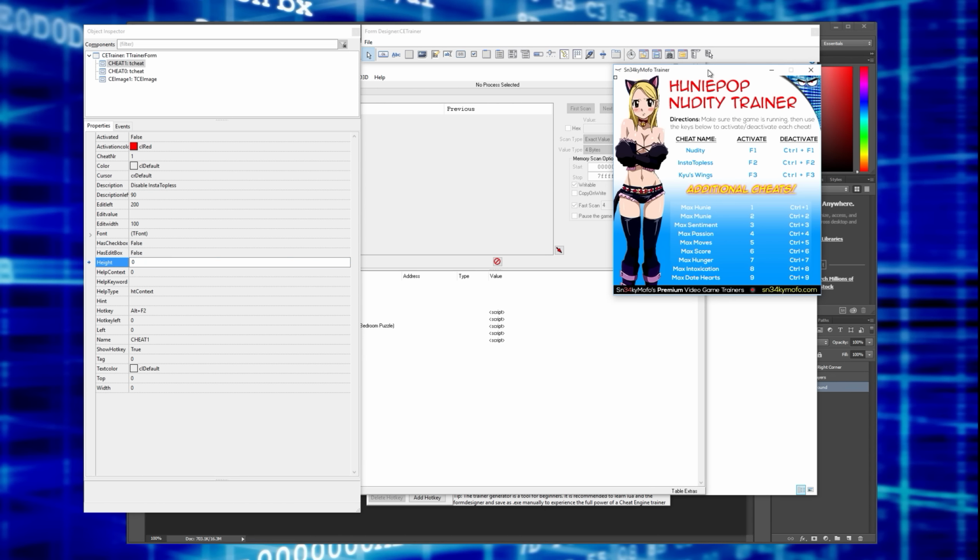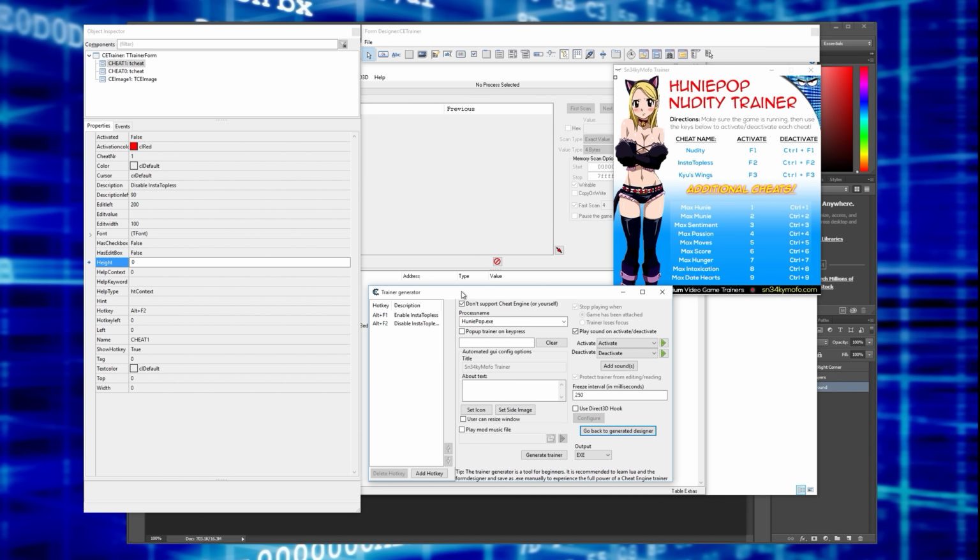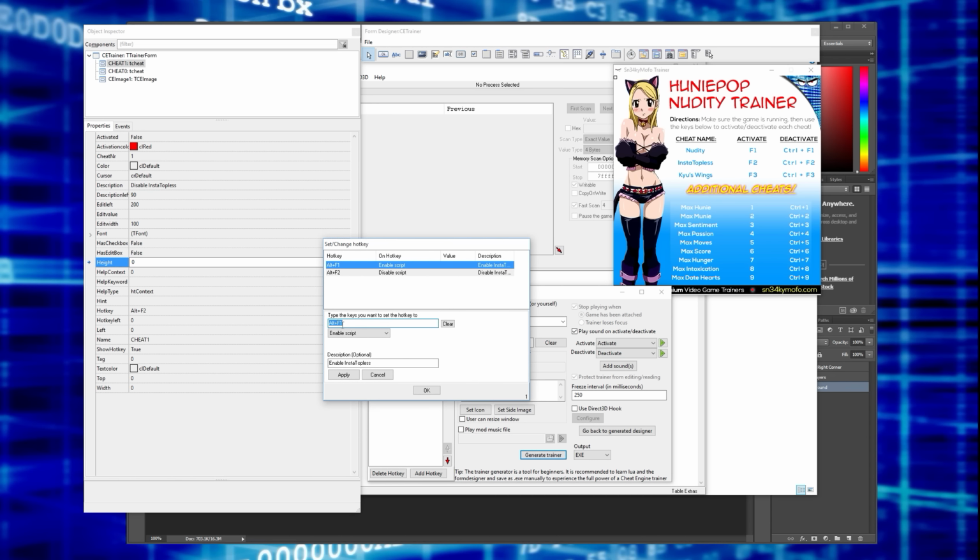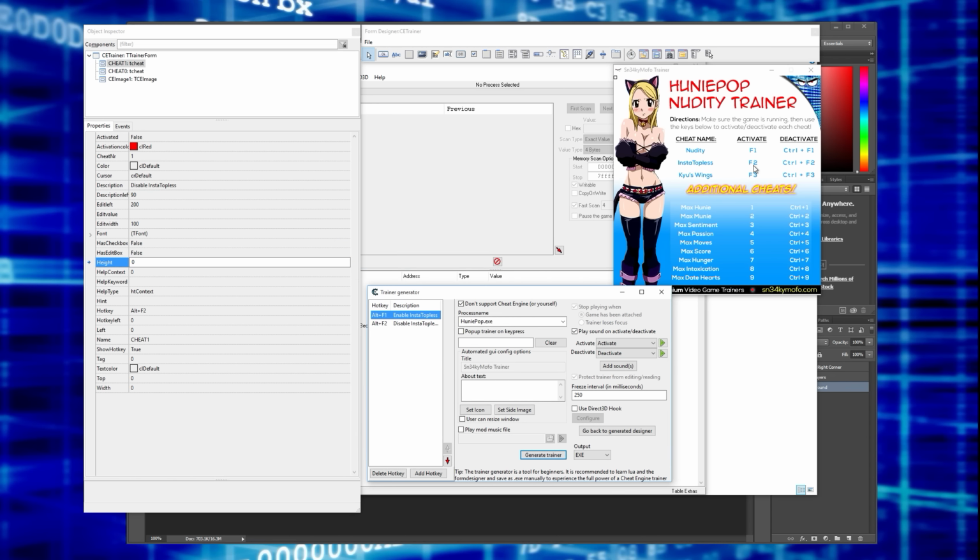That's pretty much all that you have to do. We've hidden those two things. We've still got the functionality of the hotkeys for the cheats, but now we have our image. So, let's say you went in, you had to change something for your image. And let's see here. We could go here. Now, if we wanted to change either of these cheats, like the hotkeys for them, you could double click that, and then it brings this back up, right? So see right here how I have like F2 to activate, Control plus F2 to deactivate. I could come in here, instead of having Alt F1, I could change that to F2 and change this to Control F2, if you change something in your graphic for some reason. So you can get back to that stuff easily through this trainer generator window.